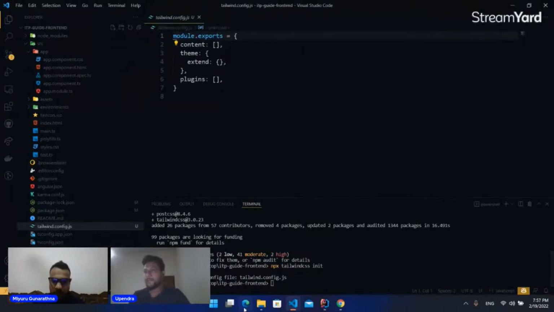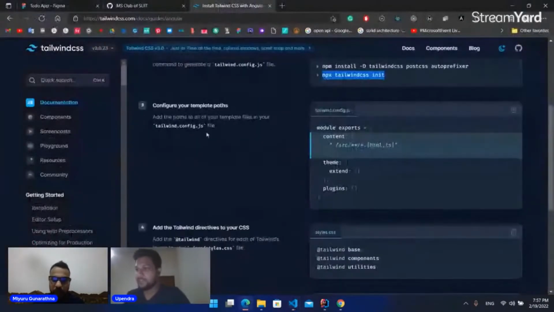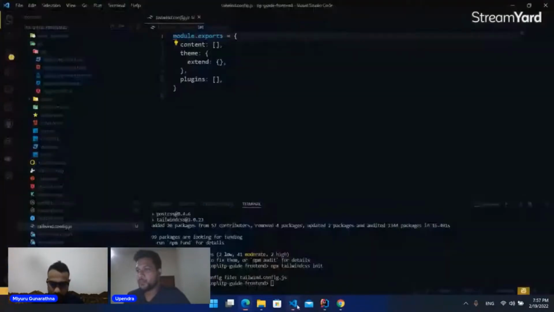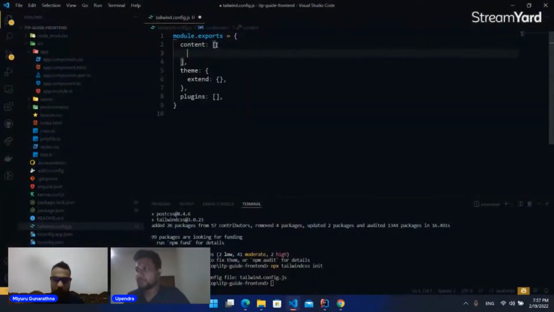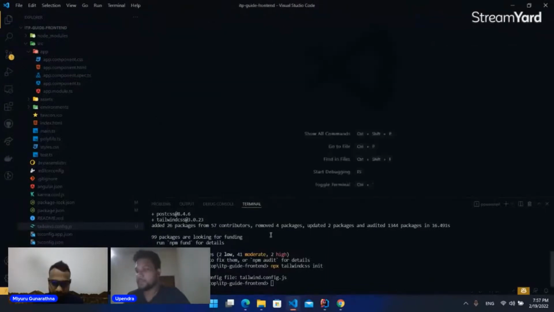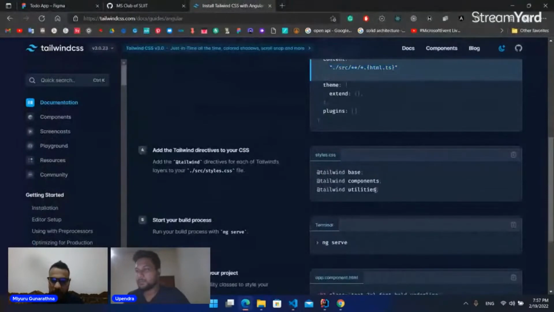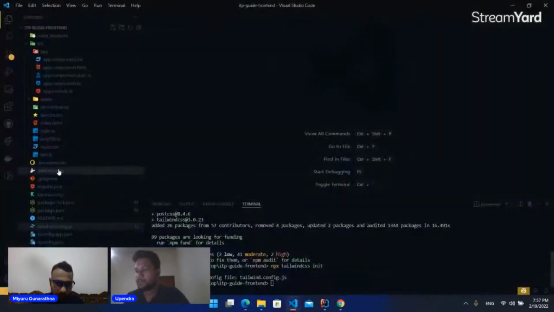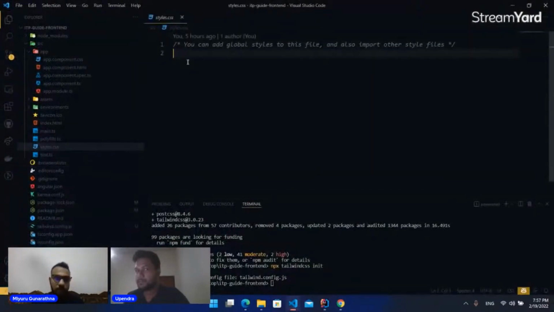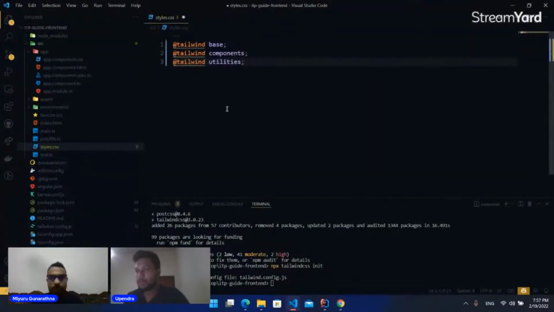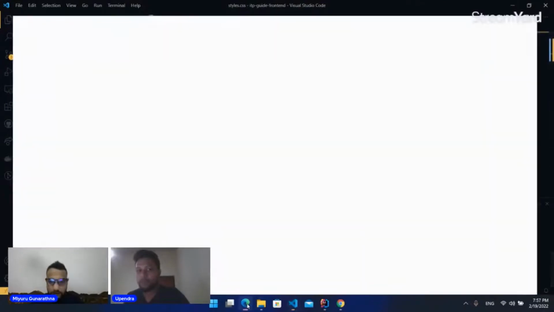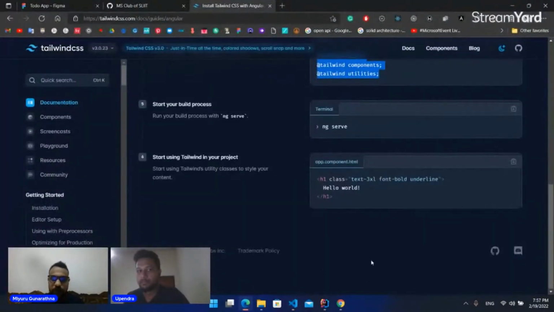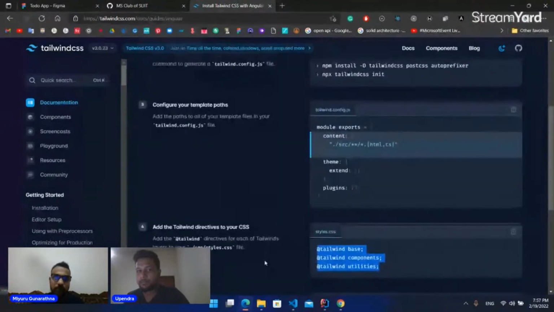So as a next step, we want to add the paths to our config file. So in here I will add them and save it, and as a next step we have to add these Tailwind directives to our main CSS file. And that's pretty much all to configure Tailwind CSS.